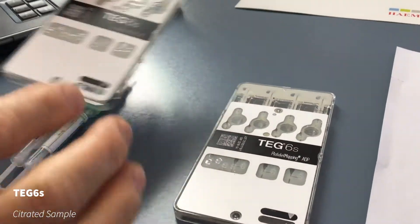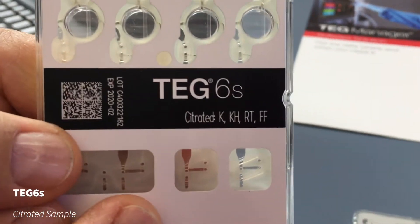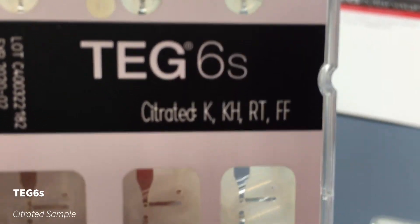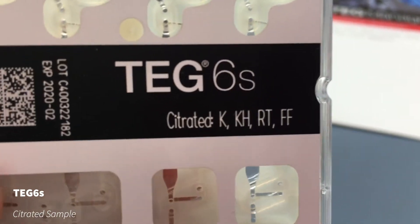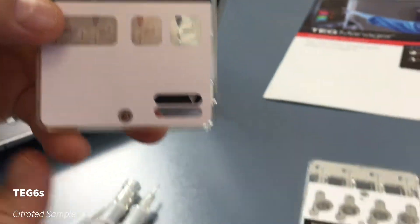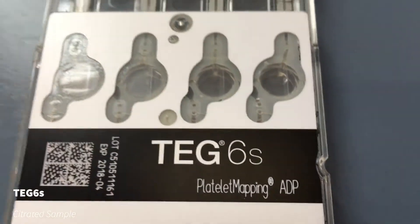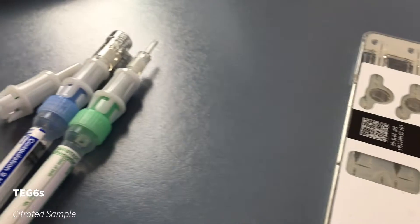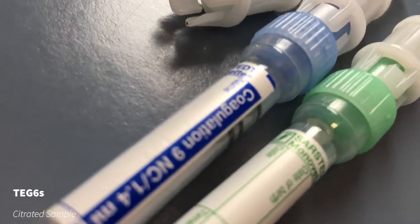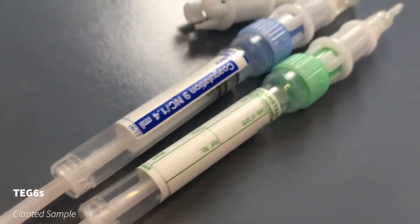Now with the cartridges you've got two types. Remember, very importantly, when using a citrated global hemostasis cartridge, it's very important that you use a citrated sample — or you'll waste the cartridge if you use a heparinized blood gas syringe. Vice versa with the platelet mapping, which is not used as much here, but you must use a heparinized sample. That's very important or else you also get flat line traces. So just to confirm — the blue is the citrated one? Yes. And the heparinized is that one? Yep.